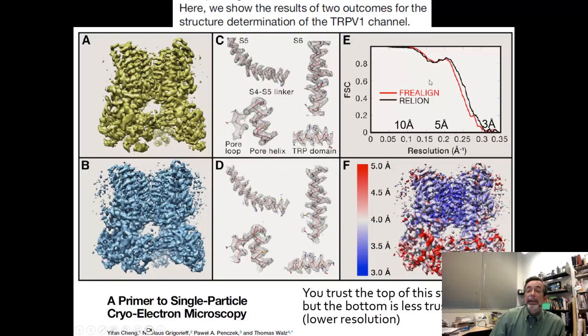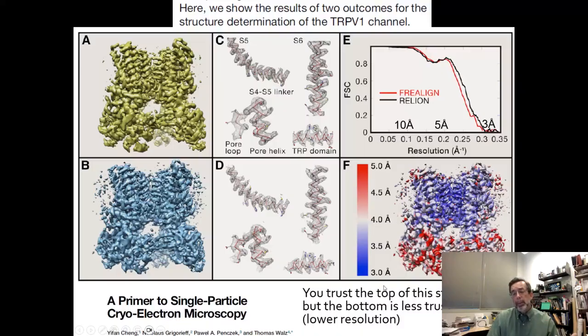By the way, when you have different lines that are very close together, the difference between these doesn't matter to you. These are different computational methods that they used to solve the structure. Their main point is both of these look the same. The really useful thing is if you look down at panel F. Panel F shows resolution by region of the protein. So overall you have maybe a 0.25, 0.3 angstrom resolution. When they broke it down by region, this shifts the resolution numbers around a little bit so that you always have like 3.0 or worse for this. The main thing is to compare this.